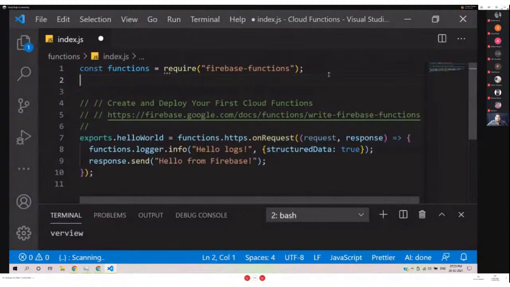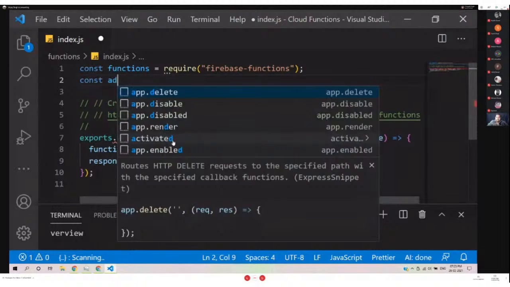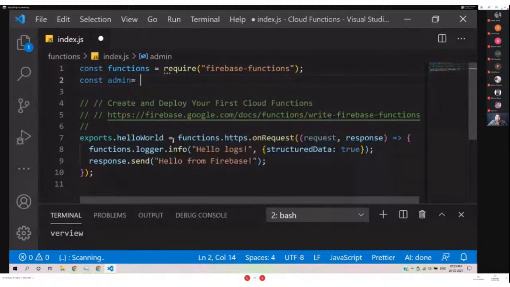To access different services within Firebase, we just need to use the Firebase Admin SDK. So I'll just type require here.